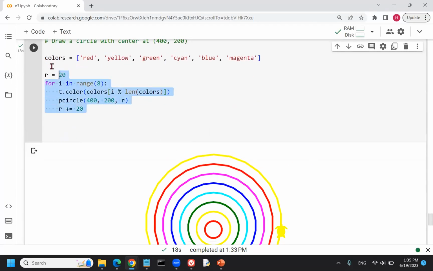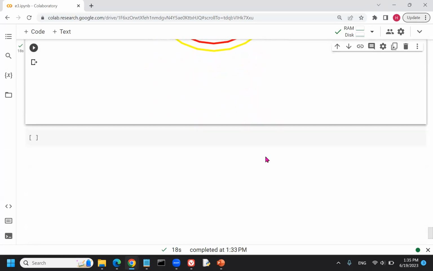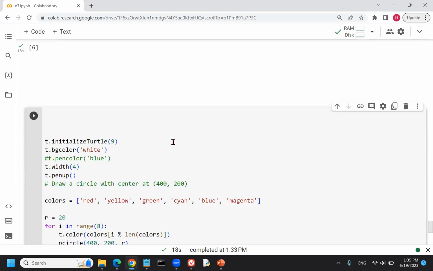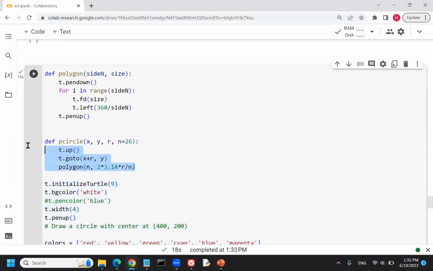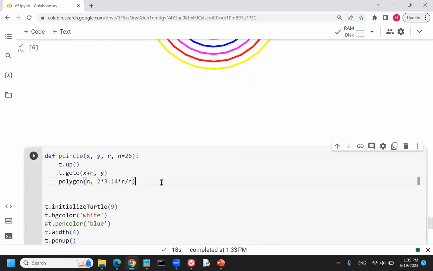So let's just copy the last part. Copy it here. And before that, let's define a half p circle function. So copy p circle, and let's call it half p circle. Going to x plus r plus y and polygon n.